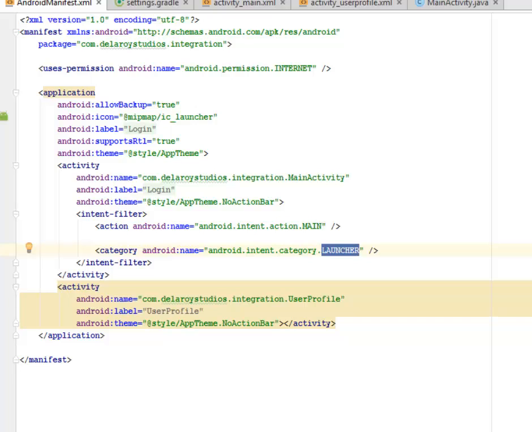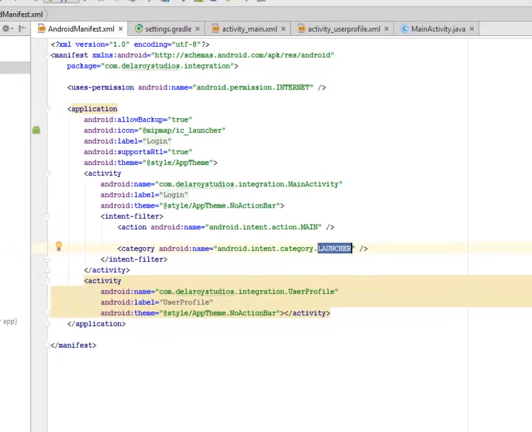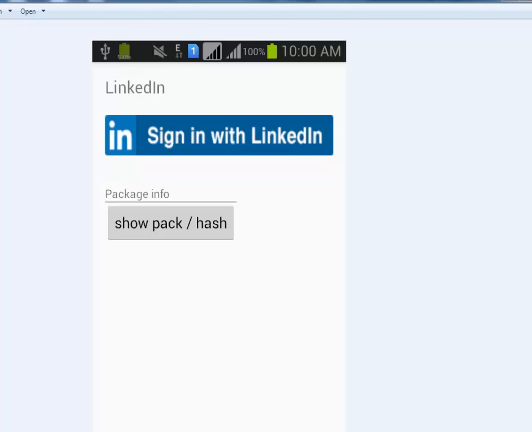Without the LinkedIn mobile application, a click on the sign in button will take you to the Google Play Store for you to pick up the LinkedIn mobile application. You need to download it first before you continue testing or before you start working on this project. I'll be showing you screenshots of how this application actually looks.